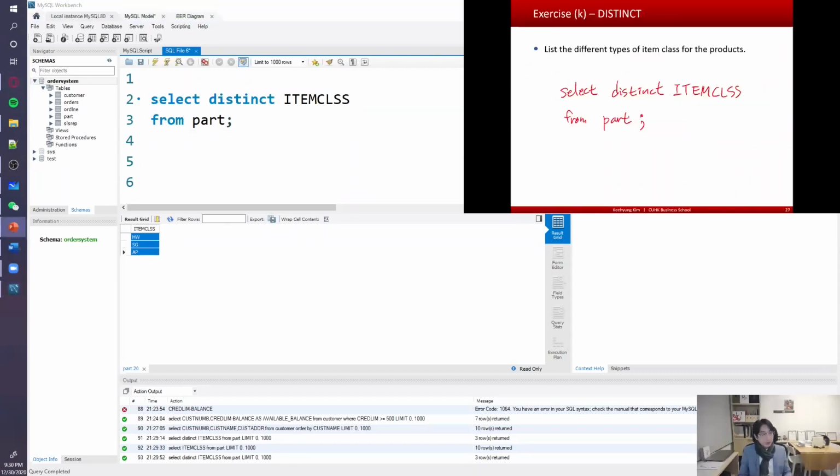Okay, so that's all. Basically, I introduced a lot today. If you don't have any experience dealing with SQL or a relational database before, this will look like a lot of information provided in one slide. But actually, all the things I covered in the second part are basically how to retrieve information from your database from a single table. So when you implement your database system, eventually you will have multiple tables, and in each table, there will be multiple records stored.